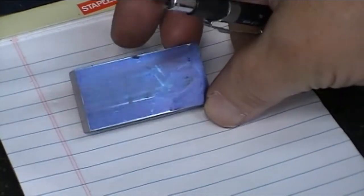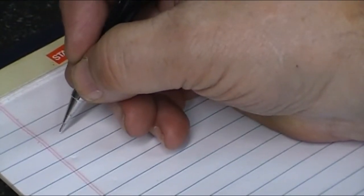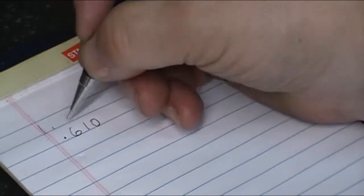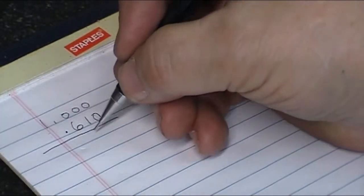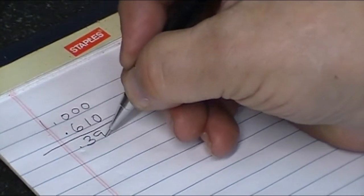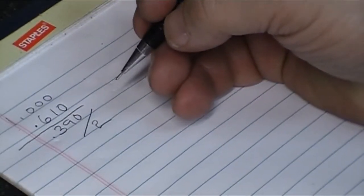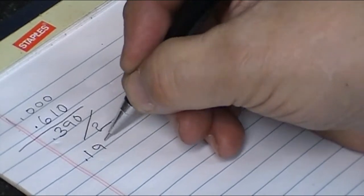Here's the piece of stock for the T-nut. It's 1 inch wide, 2 inches long. Now the top needs to be 5/8. I'll make it 610 thousandths. So I'm starting out at 1 inch, so I've got 390 thousandths divided by 2 to come off of each side to make the T-nut. So 390 divided by 2 should be 195 thousandths.